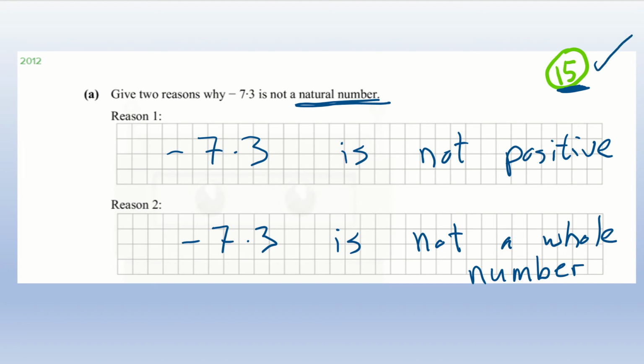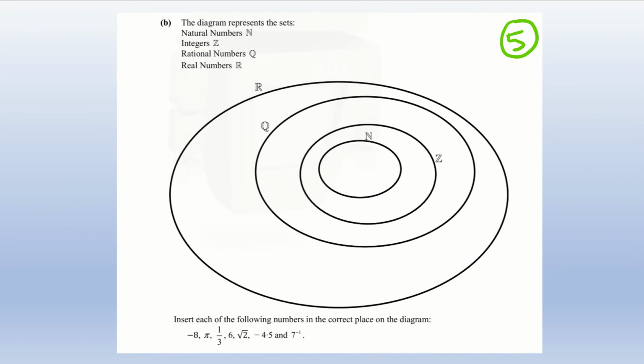We'll have a look at the marking scheme in a little bit, but this question here is what I wanted to concentrate on. This is what I'm most interested in. So what we have to do here is represent these numbers down here at the bottom on this diagram here.